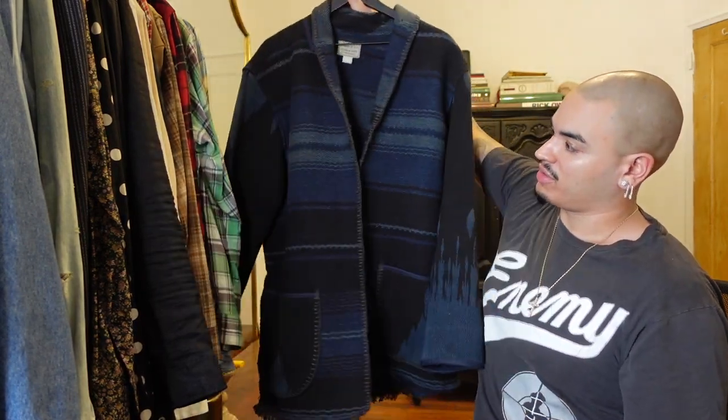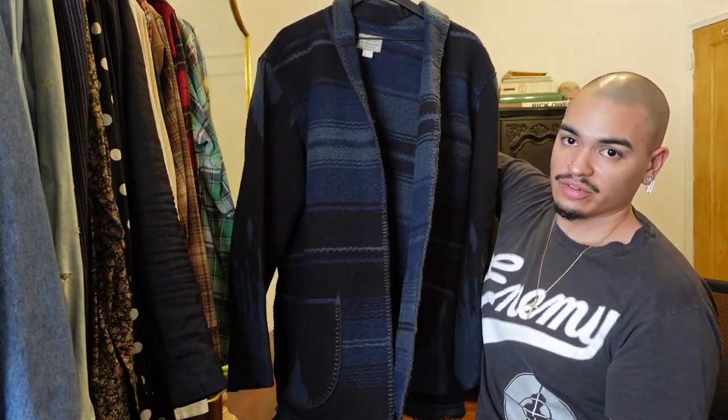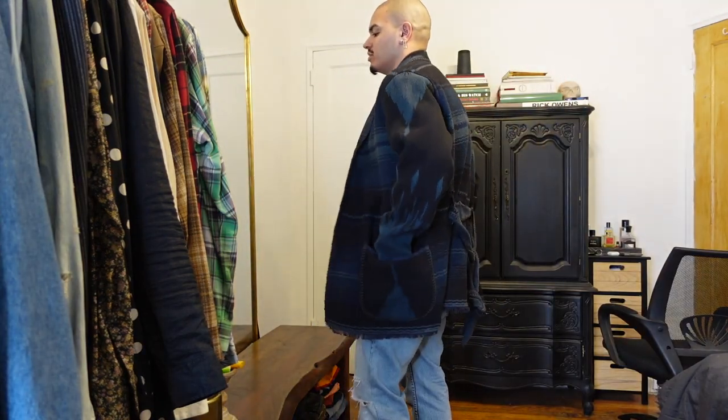It has hints of that rock star chic feel throughout — it has distress fringe at the very bottom hem, and a very unique pattern that's been fully indigo-dyed. Since it is a kimono robe cardigan-esque piece, it comes with a belt so you can cinch it in the front for a more fitted, polished look, or rock it open with a t-shirt underneath for something more casual. I've been wearing this a lot with turtlenecks since it's the colder season.